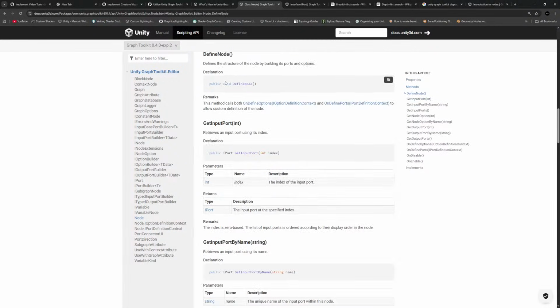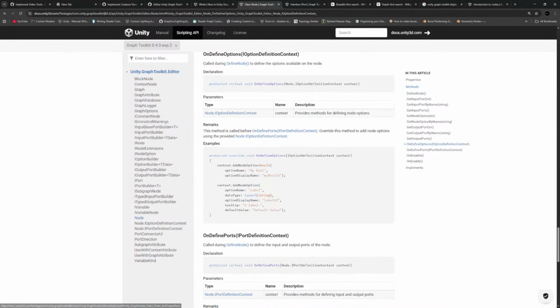Define node. Can we override this one? Undefine options, undefine ports. Get node option. I don't want to do anything. On enable, undefine. Let's see here.